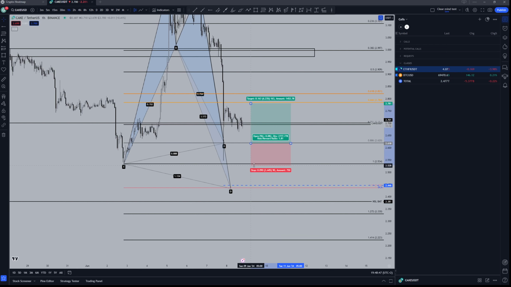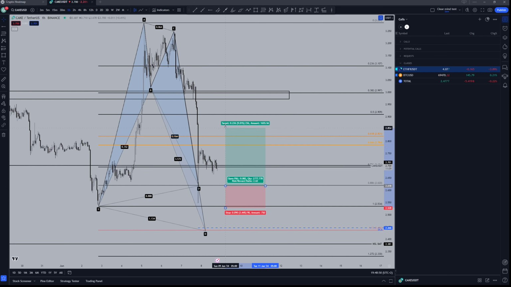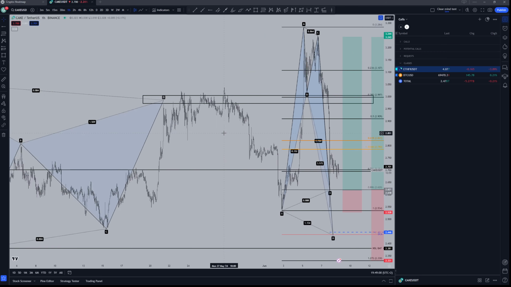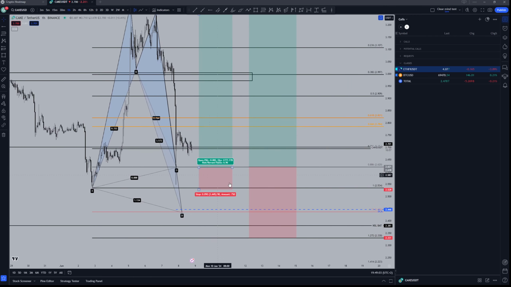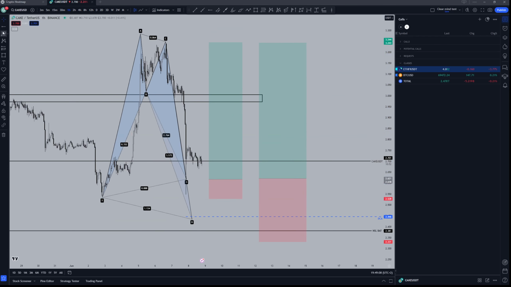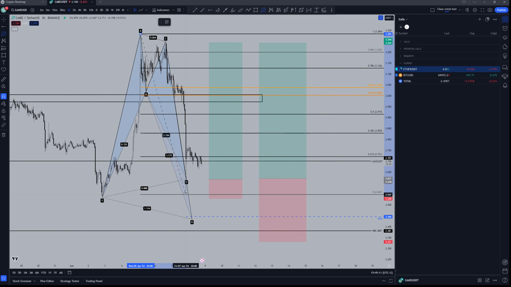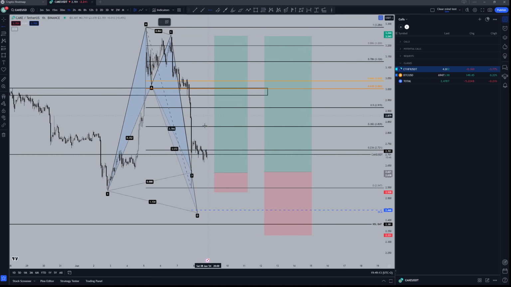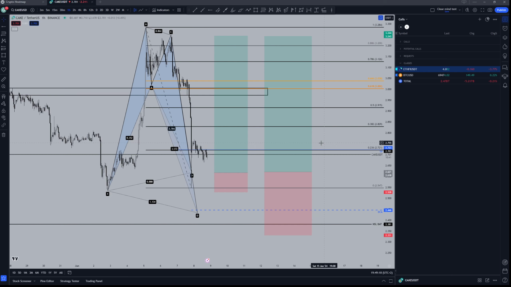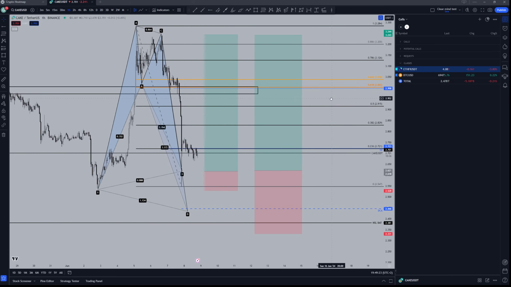And if you validate it, you would be able to move your stop up a bit and simply play the bats rather than wait for an alt bat to form. So off of this start, off of this M shape, you would be able to play either of these. And off of the reaction we got here, these would be the TPs. So the TP1 would have hit already, like this. TP1 would have hit, and these would be the other TPs.